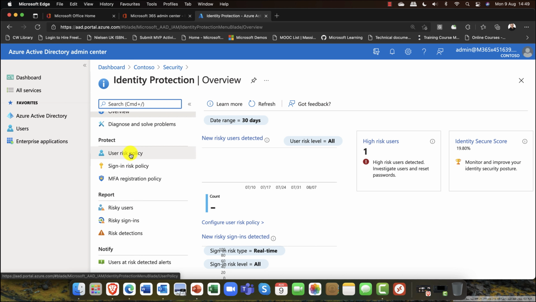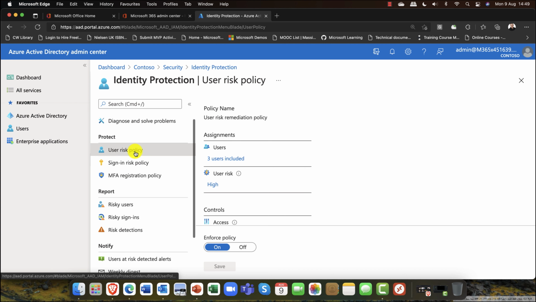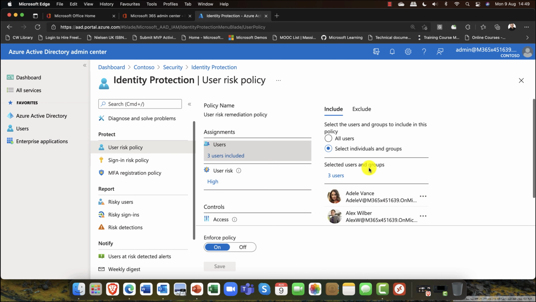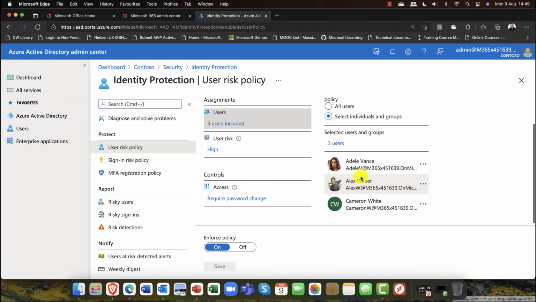First of all, I'm going to go into the user risk policy, and essentially I'm going to click into my users. Here, I've selected three of my most important members of staff. For you, this could be your managing director, your CEO, your IT officer, your accountant, something like that.